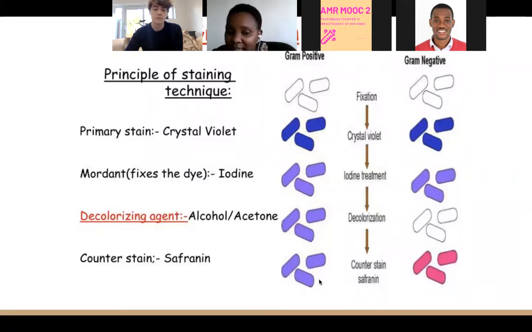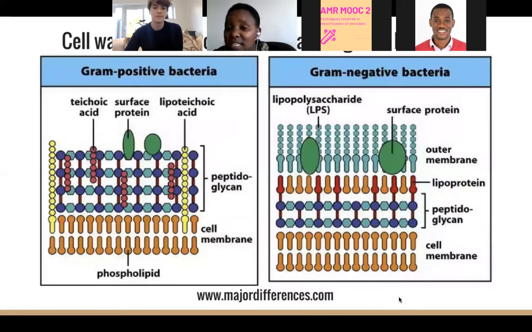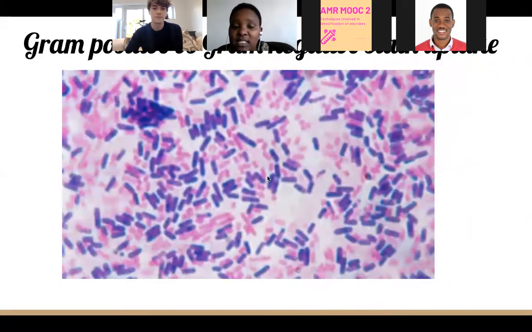So now when you apply the secondary staining, the gram positive bacteria will pick up again the blue color and make it purple. So the gram positive bacteria will be visualized as purple in color. But for the gram negative bacteria, since after the decolorization stage the primary stain has been washed away, now the gram negative bacteria will stain the color of the counterstain. That is when you will observe the red colors. So that is easily how we differentiate between the two. And this is how you will see them. You will see clearly the gram positive staining purple and the gram negative staining red.